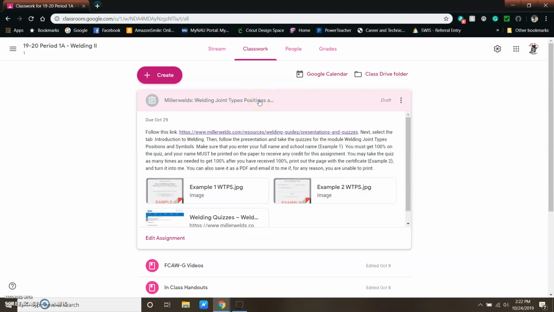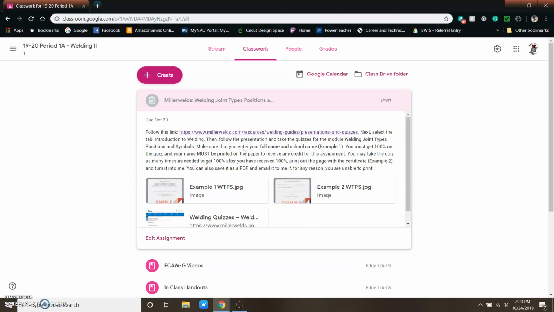So what I'm going to want to do is read the instructions and then follow the links. Once you follow the link, you're going to select the tab that reads Introduction to Welding, and then follow the presentation and take the quiz for the module welding joint types, positions, and symbols.